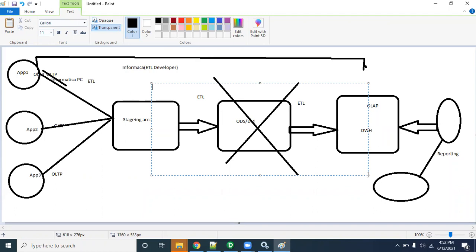For that reason, the ETL developer role is very critical in a project. Sorry to interrupt you. So the ETL tester follows the same procedure? Yes, the same ETL procedure, but the testing is also the same.